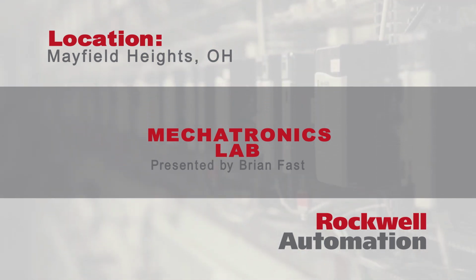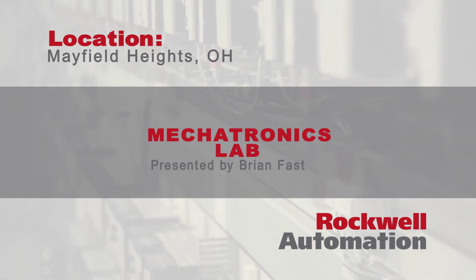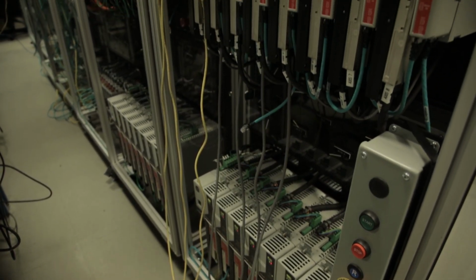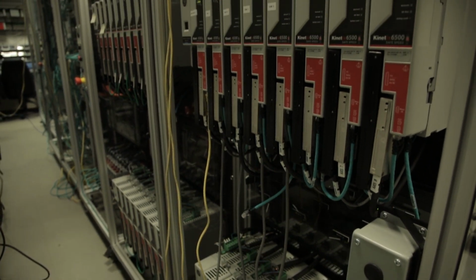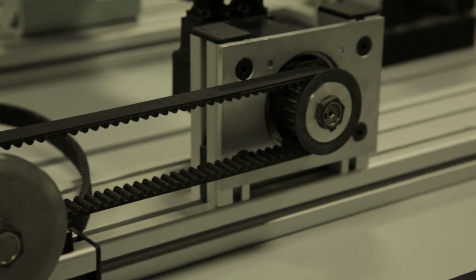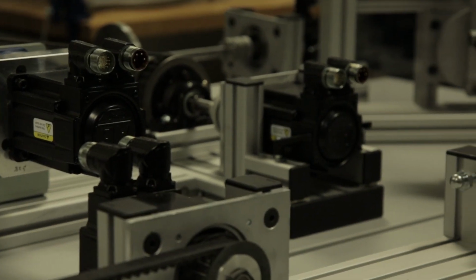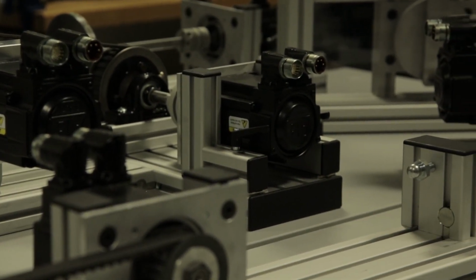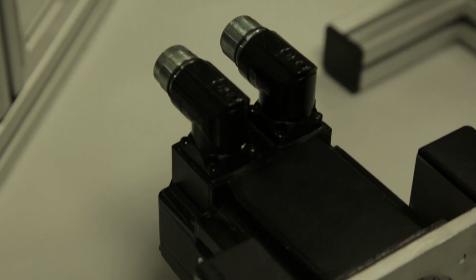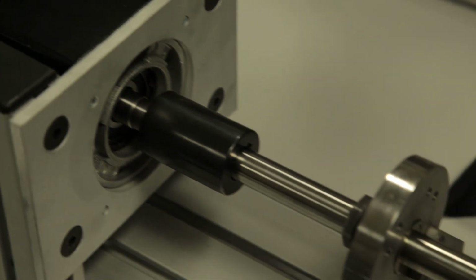Here in the Mechatronics Lab, we work with customers to identify and develop next-generation motion control features. One of the current activities that we're developing is tuning-less technologies for our servo applications, and that includes the load observer and adaptive tuning features. The benefit of these features is that we're able to improve machine performance and the customer experience by particularly improving the accuracy of the servo drive without increasing the complexity, by reducing the commissioning times, and by reducing the power consumption by properly tuning the drive.